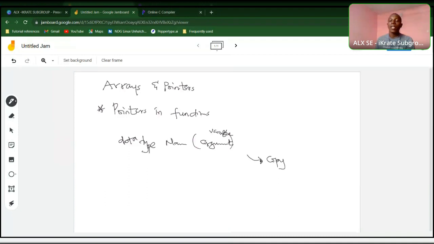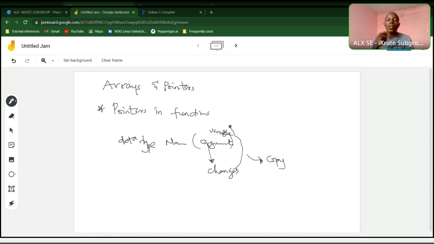That means that if you pass a variable to this function and make changes to that variable, it doesn't actually affect the original variable that you created, because you created a copy of it in order to use it in the function.